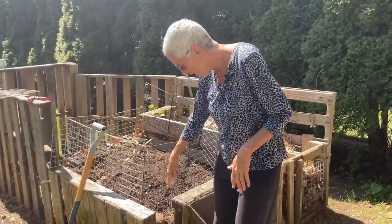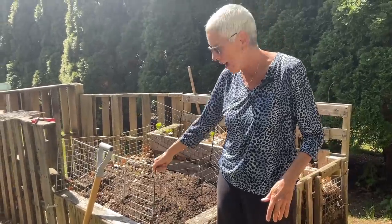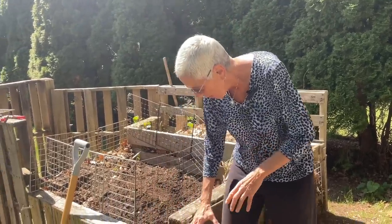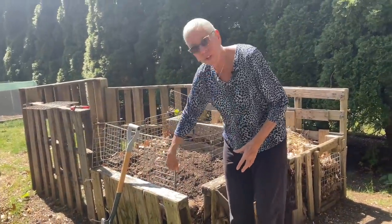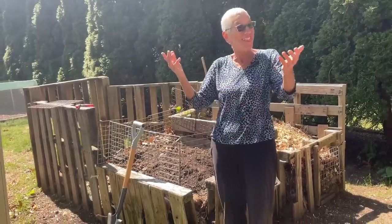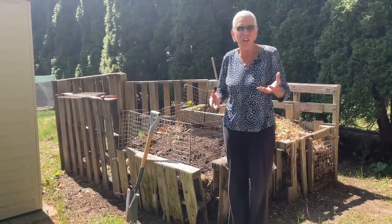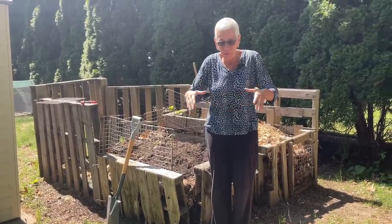So now I'm going to show you — this is the first bin I built right here. This was the four pallets: one, two, three, four. It turns out I wished it was a little bit higher so I put these little racks up here. I do none of the stirring, moving, or watering that people talk about — zero. You know who moves my stuff? All the little critters in this neighborhood. Sometimes I'll come out and there's a big heap of soil and I know somebody was climbing in there and digging. They take the bottom stuff out and I just shovel it on top. And worms — if I dig in here there's worms, so they're doing all the work, they're churning it.